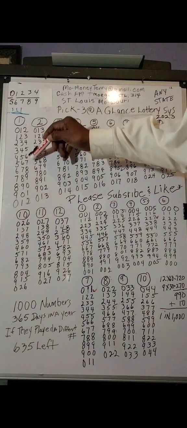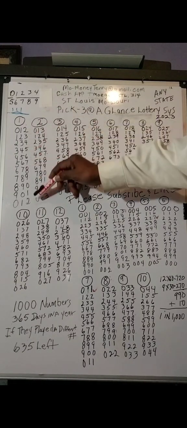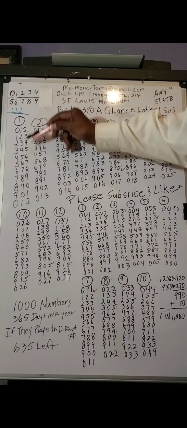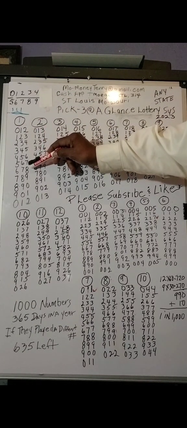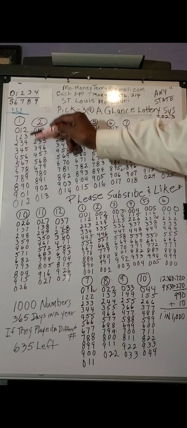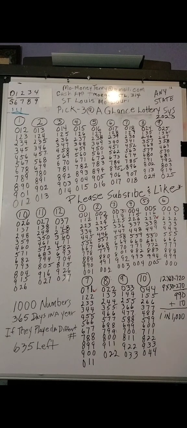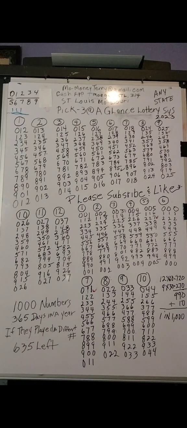So if you got a column that ain't hit in 2 months, 3 months, and you've been tracking, and you see this 0, 1, 2 didn't fall, and this 5, 6, 7 hadn't fallen in 3 months, them two I would definitely be playing. So any mirrors that you know is on a column, you want to play. You don't ever have to guess a number. You don't ever have to guess how long it took for a number to come out, because it's going to be right there in front of you. Because you're running a sheet every month, and you got your annual sheet. So that's the basic principle of using the master sheet.